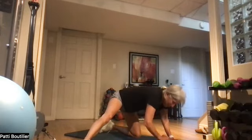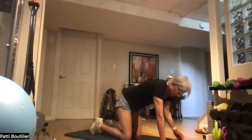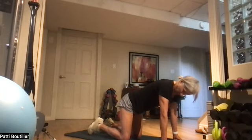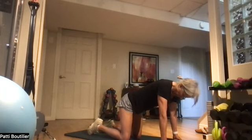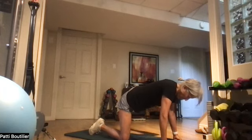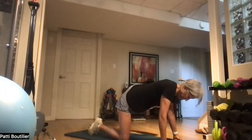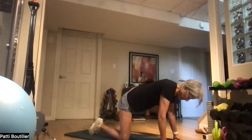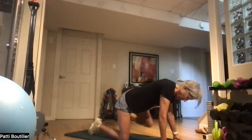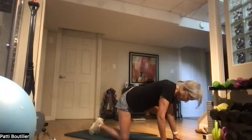And then just come all the way back up, bring that knee down, and we're going to do the other side now. All right, so hands underneath shoulders and knees, and 8 hydrants on the left side. 1, keep the belly pulled to your back. 2, 3, 4, 5, 6, 7, and 8.